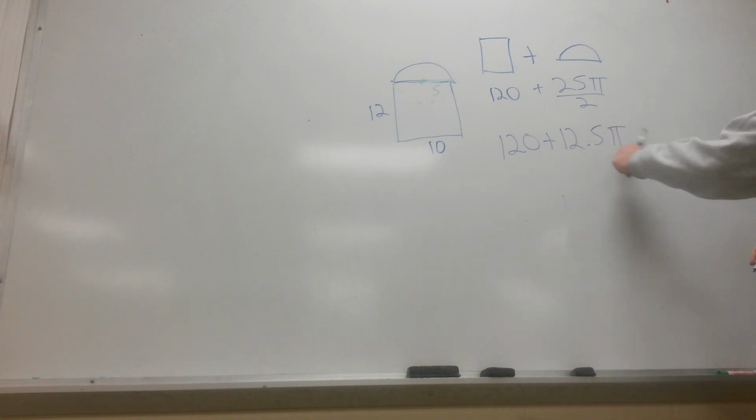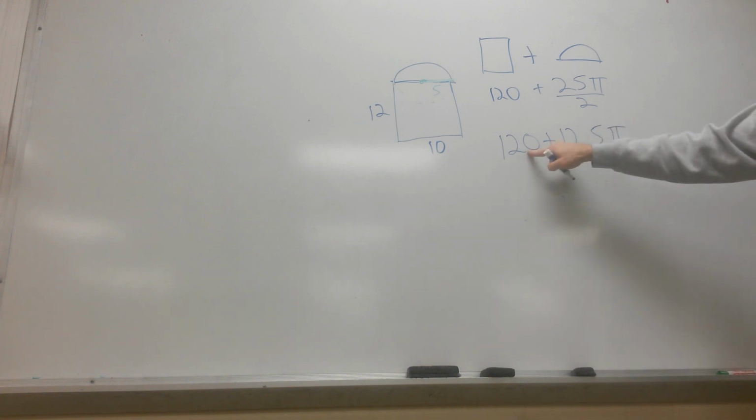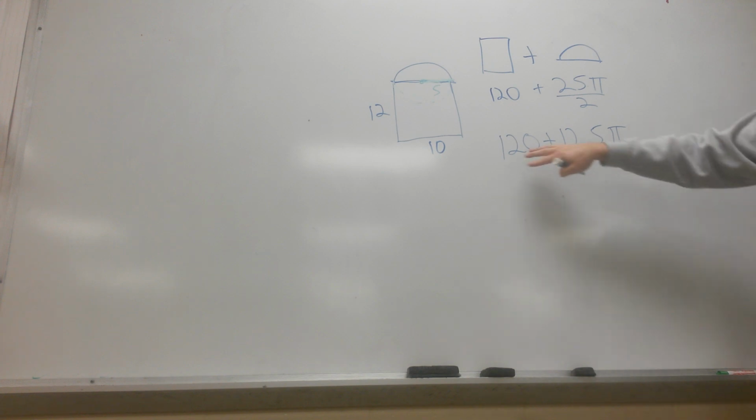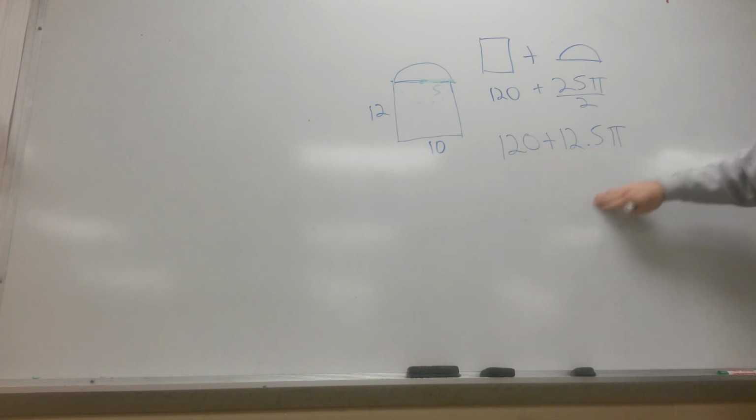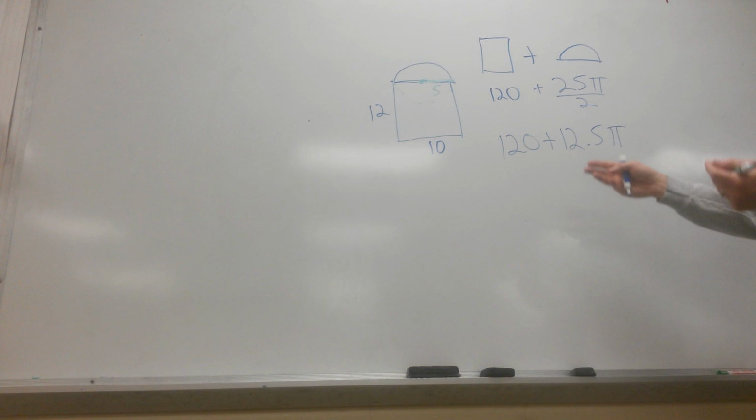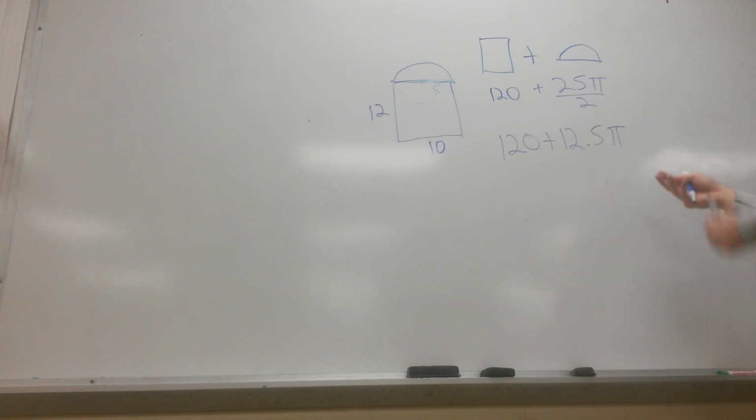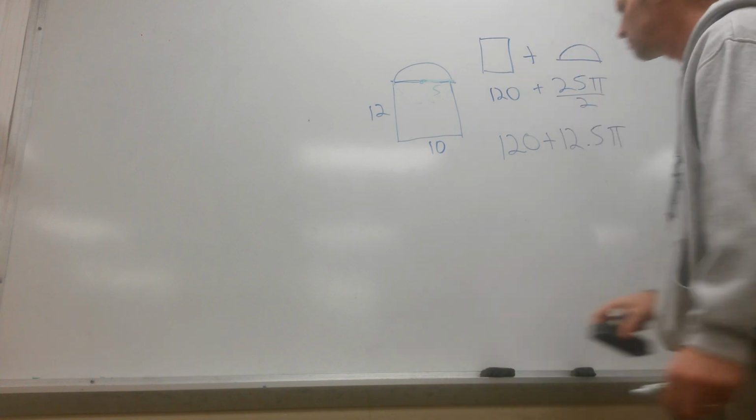Right? Remember, these are pi's, these are regular numbers. These are ones. These are 3.14s. You cannot say that's 132.5 pi's because they're not the same. They're unlike terms, going back to combining like terms. That's it. That's area. Okay? There's one. Oh, wait. No. We got to go a little bit deeper. Okay?